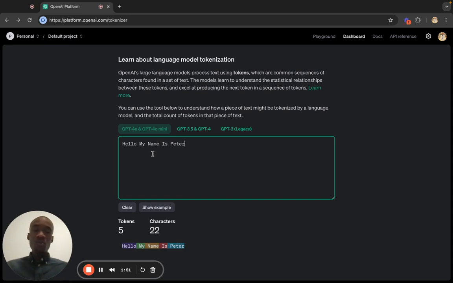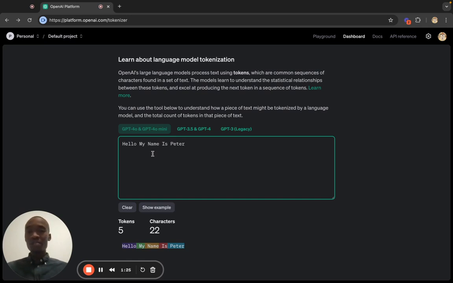Okay. And what's also important to understand is the billing and the usage. They are billed in two ways. It's either billed according to the input that you give the model, that you feed the model, and then it's also billed according to the output that comes because of the input that you fed into the model.